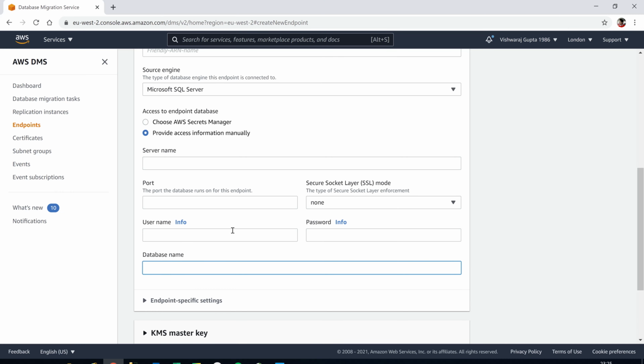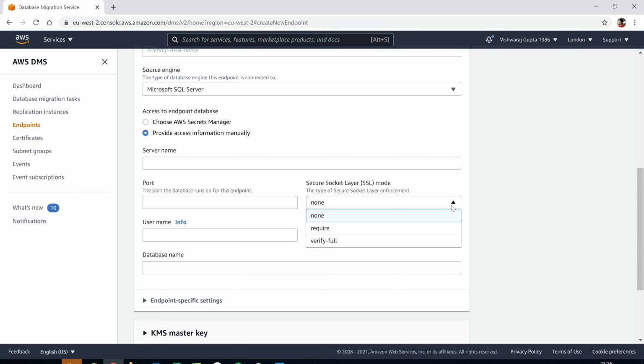Then let me go back to DMS. Server name, as I've told you, was there. Port, you have to mention 1433. It is always 1433 for Microsoft SQL Server. Username and your password, you should have, because if you have an account there in SQL Server, then you don't have to ask your DBA, since you are using it and you know your database. Database name: what database are you moving? For example, in SQL Server, you know that, okay, I'm going to move this database to Redshift.